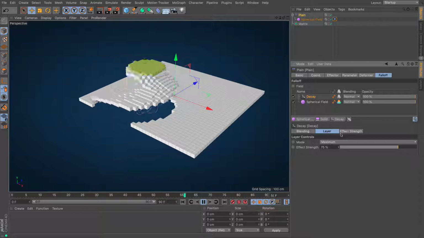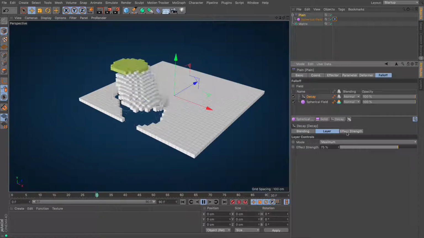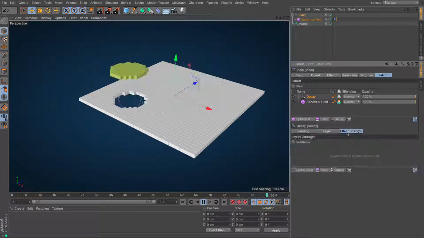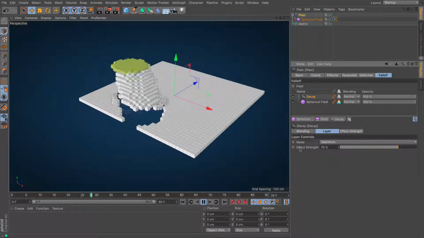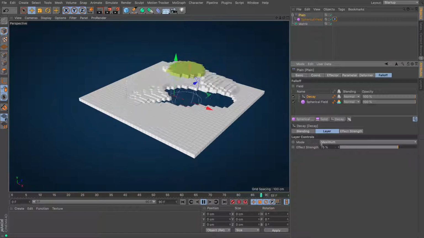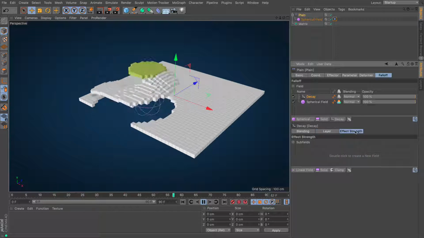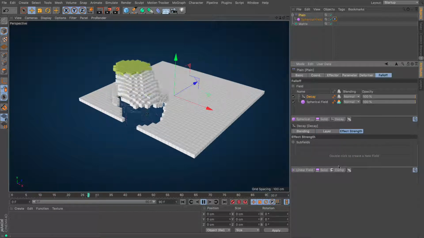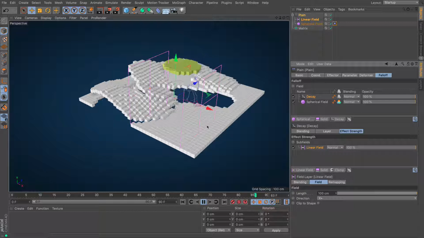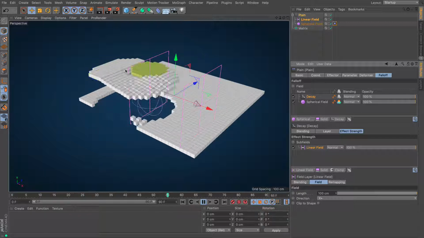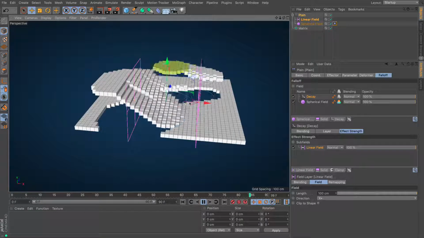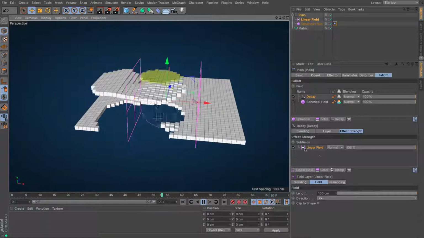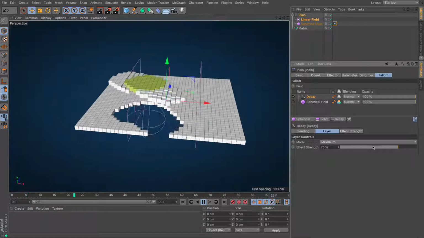And because we can see we have an extra little tab that says effect strength, you can guess that underneath here we have a subfield. So the parameter effect strength we can control by using fields. So maybe you want to have the fields on one side go faster than the ones on the other side, and you can create this interesting effect because now the field in here is controlling this parameter.